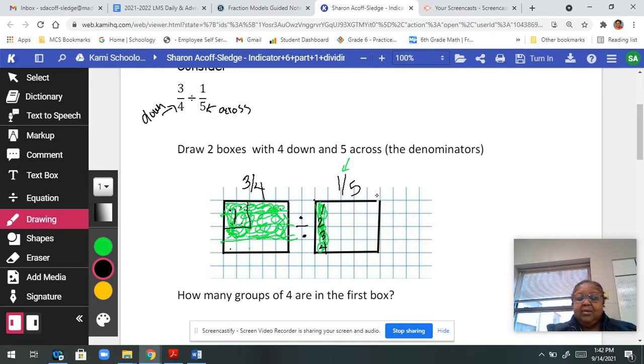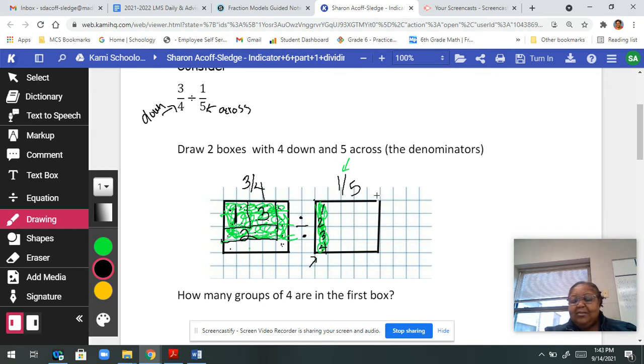Let's put a big number 1 in there so we'll know we've already counted that off. 1, 2, 3, 4, and I'm going to put a big 2 in there. 1, 2, 3, 4. That's 4 right there. I'm going to put a 3, but I have 3 left over. I'm counting groups of 4, so I have 3 out of 4 left.